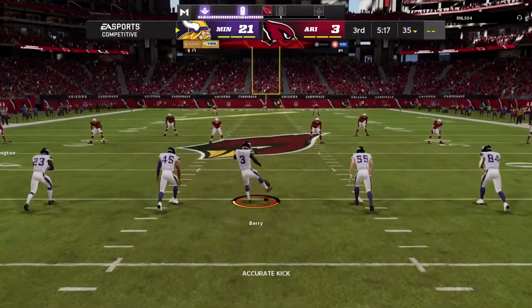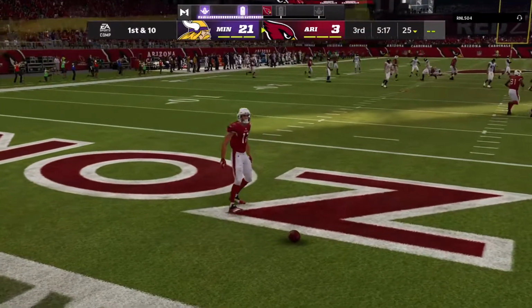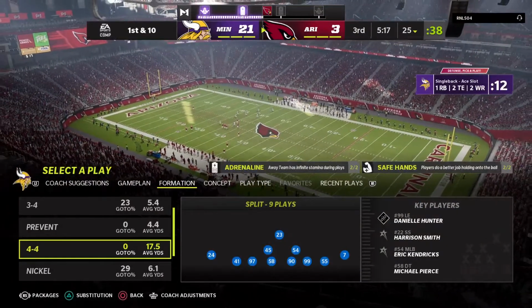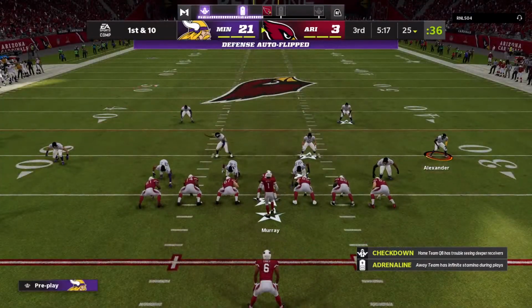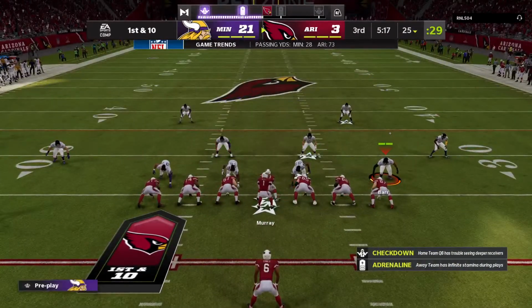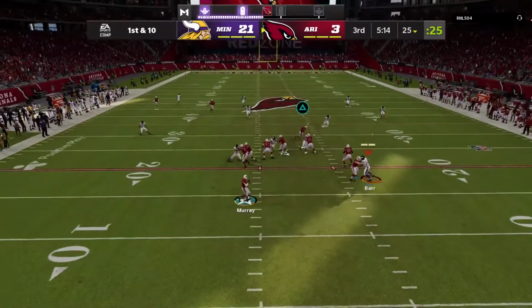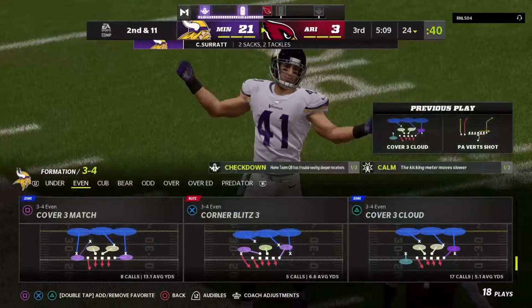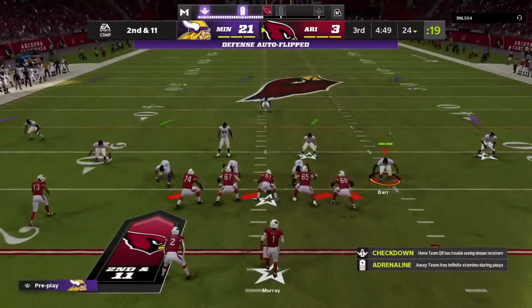Minnesota's kick team ready, and the Vikings boom it away. Isabella not going to risk a return here, and they'll start at the 25. Arizona's offense at the line, ready to get their drive started. They fake the handoff. Now Murray. Being chased out left. And he's going to lose a yard or two. Taken down behind the line. Chaz Surratt picks up his second sack of the afternoon. Ball at the 24 and a 2nd and 11.